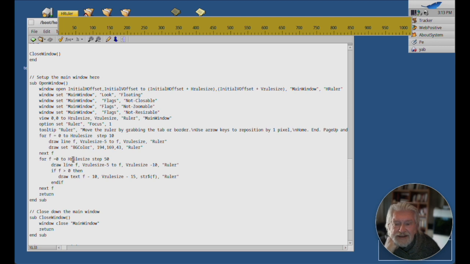Right, then after that, you change the step value to 50. So now every 50 pixels, I draw another tiny little line, which picks up where the other one left off. And then I draw whatever the number is. Now this could be improved. If you look at the 50 here, it's slightly off to the left. If you look at the 1000 there, it's slightly off to the right.